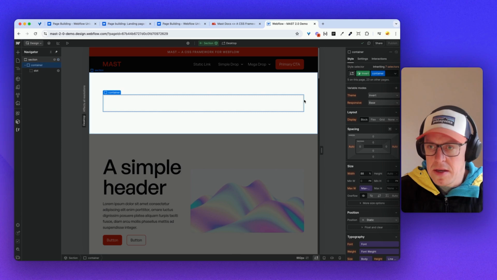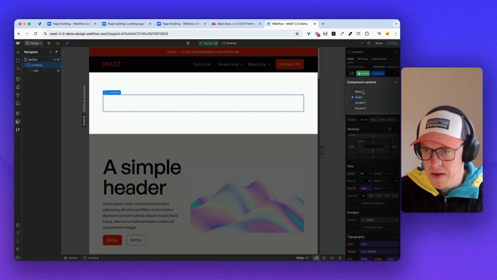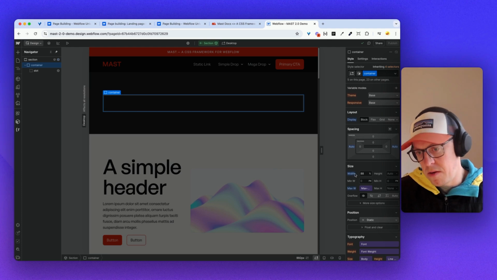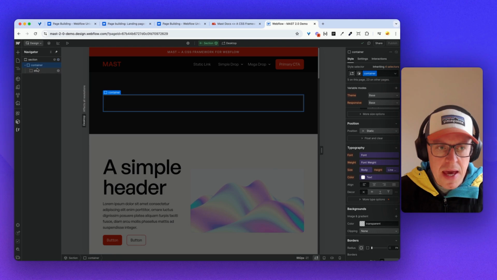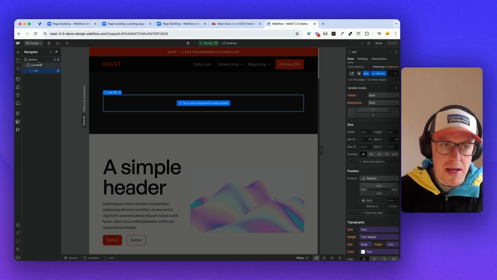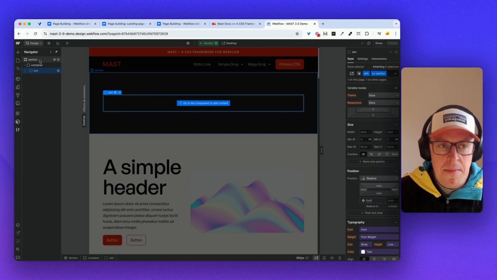Then we have the container inside. Again, the container here is relatively standard. I'll go on to the variants in a minute, but we have a container which has the spacing. We have a width and max width using a variable now, and then we have a slot. So the slot is essentially now just a place where we can put content that sits within the section and container. So straight away you can see, okay, we've got this little starter pack here of a section, and we can just use that component and just drop things into the slot.